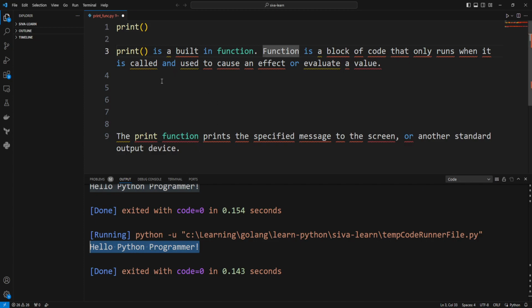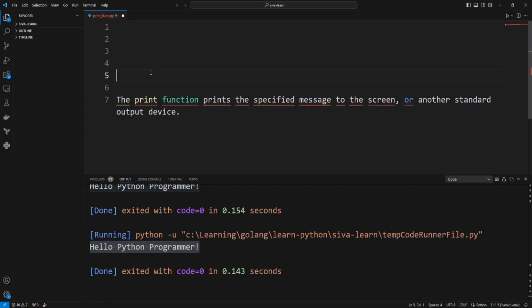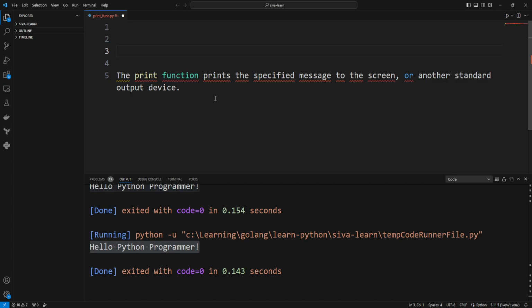So a function, when called, is going to cause an effect or evaluate a value, which in our case we have an effect, or if there was any bug in the code which we have written, it would have shown us the error. So this is what a function basically does. And the print function prints the specified message to the screen. As we've seen earlier, it's going to print whatever is inside the parenthesis.